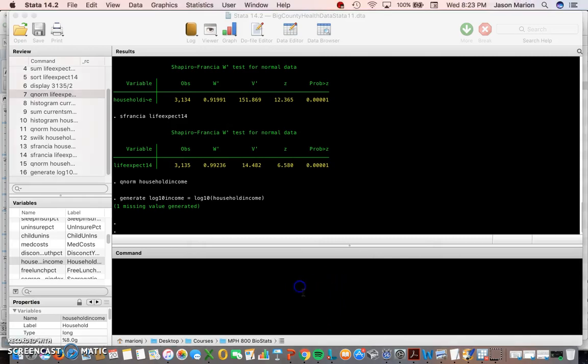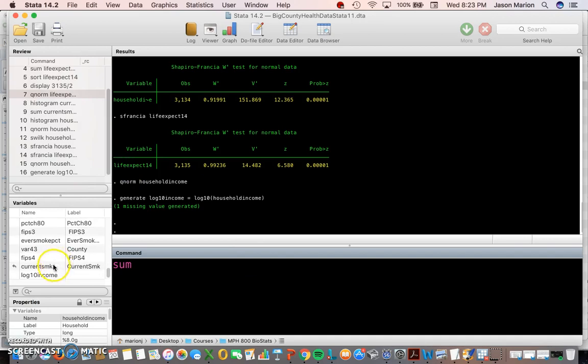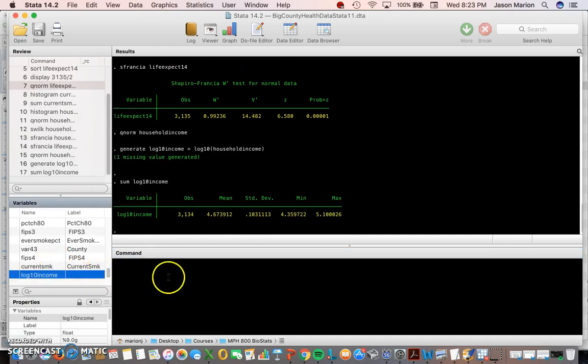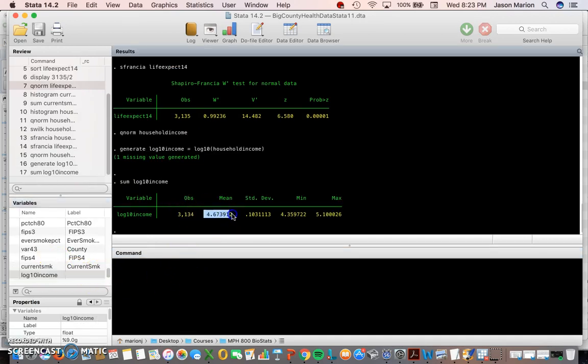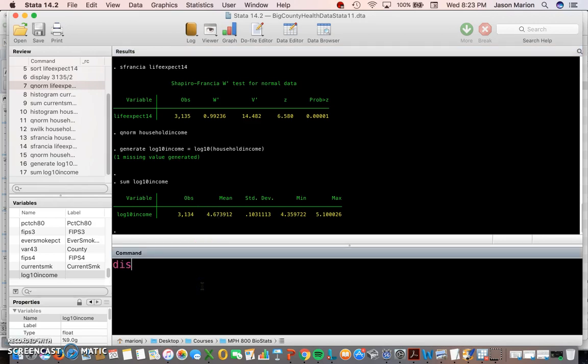So I'm going to then hit summary just so you can see what we've got, log10 income. And our average income now is 4.67. So the average income display equals 10 to the 4.673912 power.